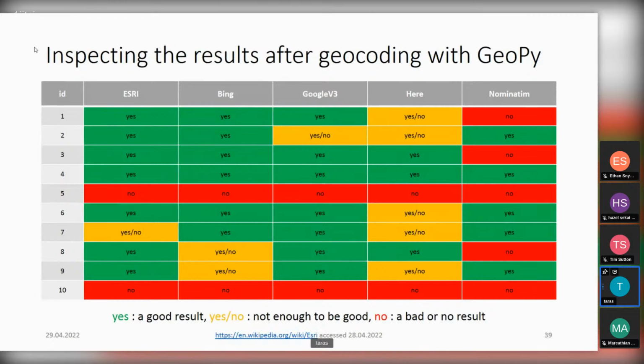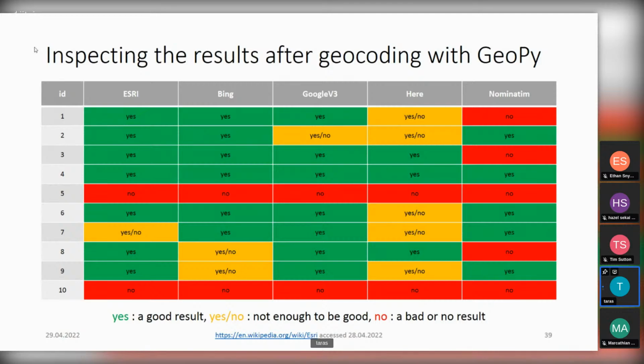There are a couple of results, there are no results, but others are pretty poor and weak in comparison to others. In the previous table, I did it with orange color, but now I'm doing it with red, because in comparison to others, they are just nothing. They are too far away, either 60 or I think 30 kilometers. It's not sufficient for me. Yes, no means there is a result, but it's not good enough.